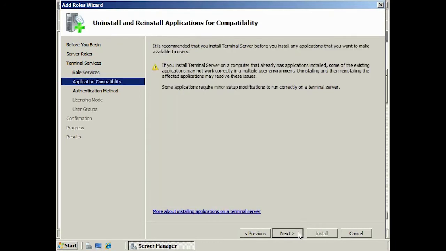This screen warns you that if you install Terminal Services, you will need to reinstall your applications. This is because when the applications were installed, they were not installed in install mode. If you have any applications already installed on your server, they may not function correctly after you install Terminal Services until you reinstall the application. Make sure that when you reinstall the application, you reinstall it in install mode.